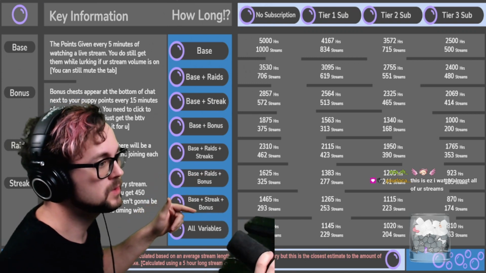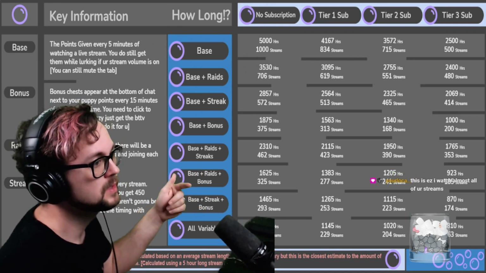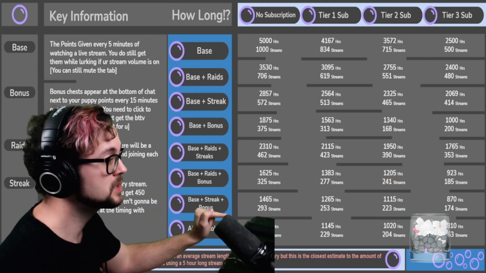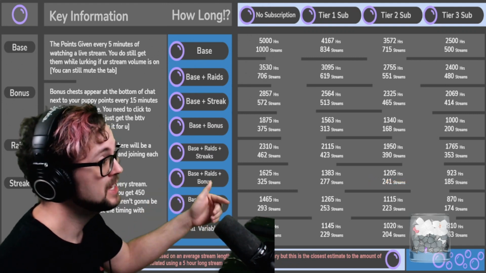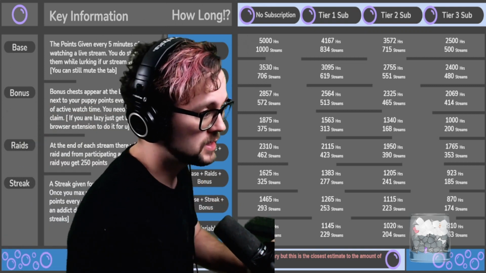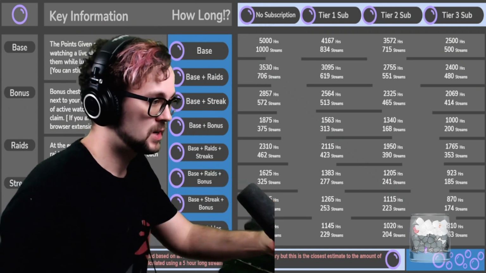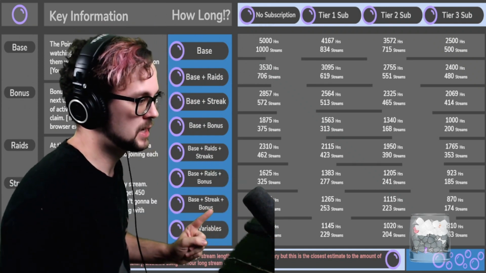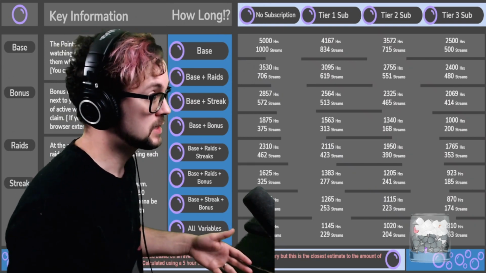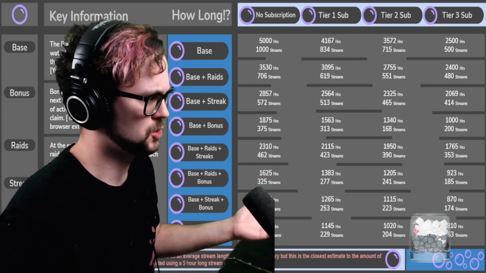The next thing you can do, base streak bonus. Another variation, the streak is more valuable than the raids. So 293 streams cuts off another 10% of the streams. This will be done in about 11 months or something like that. Again, these count if you do that every time, right? So you have to do the streak every single day, and you have to do the bonus all the time. So you probably won't get all these because the occasional human does miss.